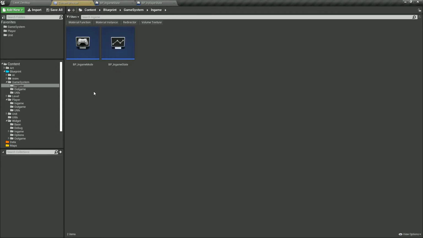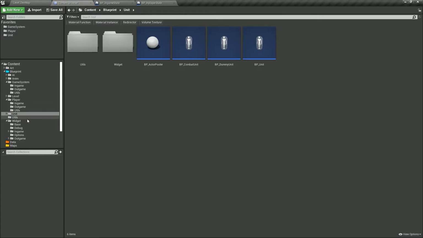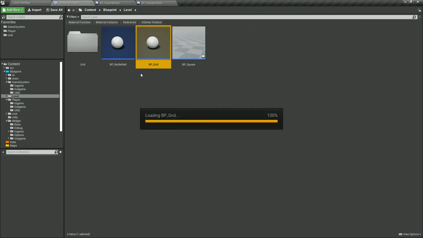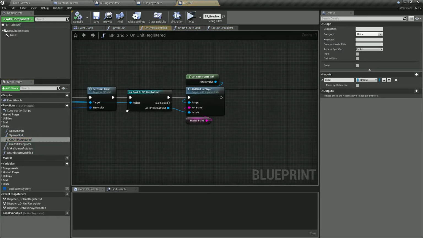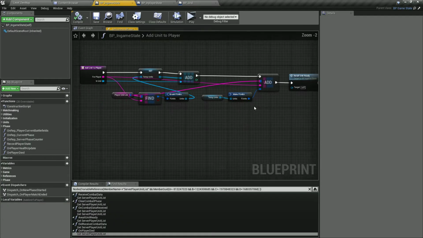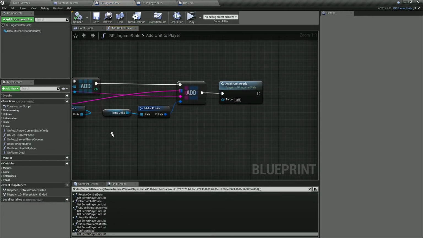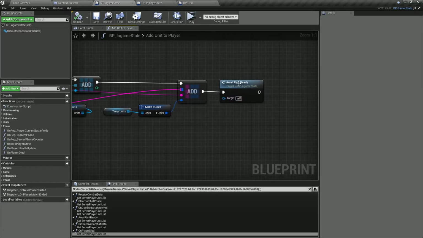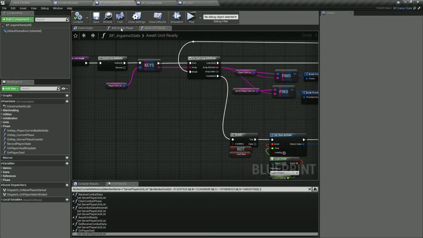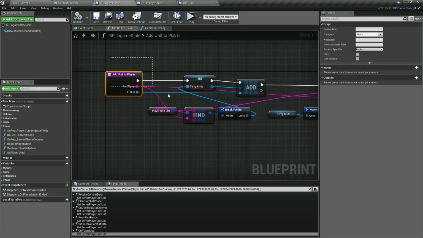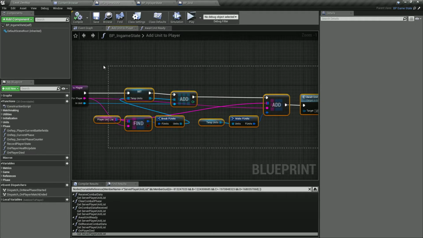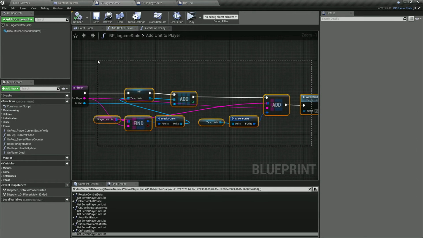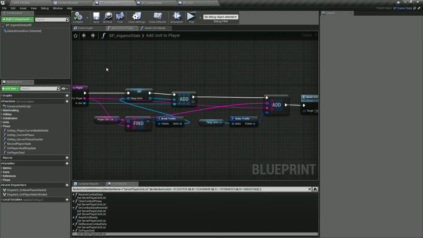So when the units are actually registering to the tile, the grid gets that information. So everyone does this. Await unit ready. Yeah, only the server does that. Well, we just have to store that information here. But we don't have the location of the units.